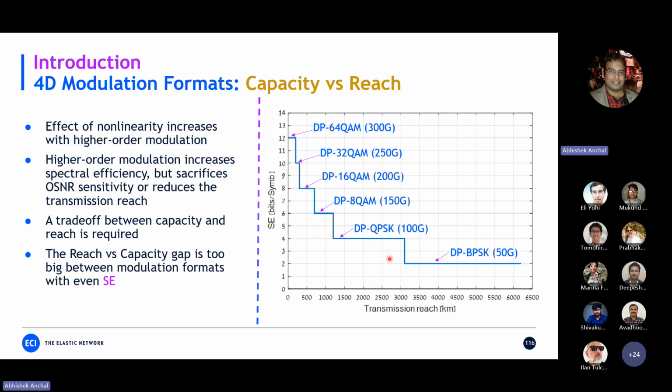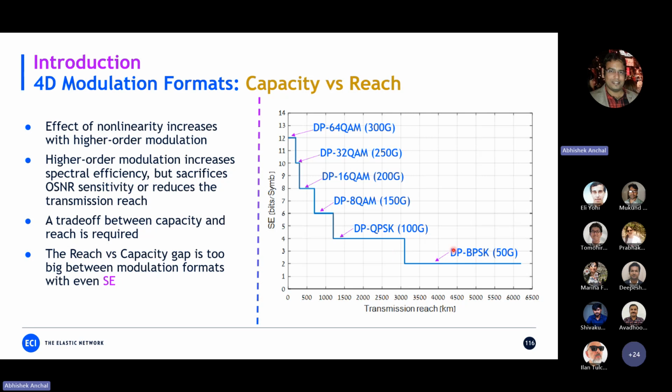But in a certain scenario, let's say we need to design a network of 2,500 kilometers. If you see this plot, at 2,500 kilometers we can use either QPSK or BPSK. Now let's say at 2,500 kilometers, the OSNR available in the link is very low and it's lower than QPSK's requirement. So you can't actually use QPSK. But if it is higher than BPSK's, of course you can use BPSK, but you want to transmit more and more data, more spectral efficiency, more capacity. So you try to move from BPSK to QPSK, but you can't because the OSNR available in the link is so small that it cannot reach the threshold of QPSK. But you need to somehow reach 2,500 kilometers.